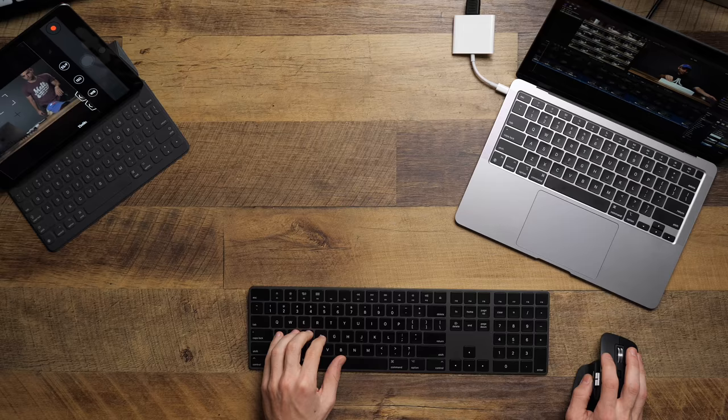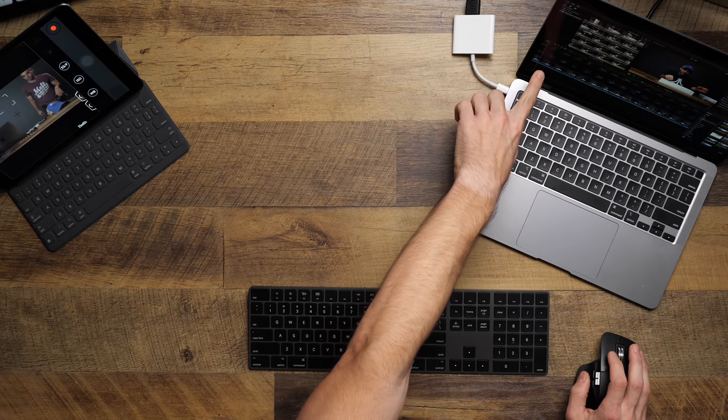If I were to give it one weakness, I wish it had more memory. But this isn't about weaknesses — let's move on. The next reason you should buy the MacBook Air is the real key feature in this whole laptop. It's this feature that took the MacBook Air from being a computer I might have recommended only if you were doing very light things like typing documents or watching YouTube.